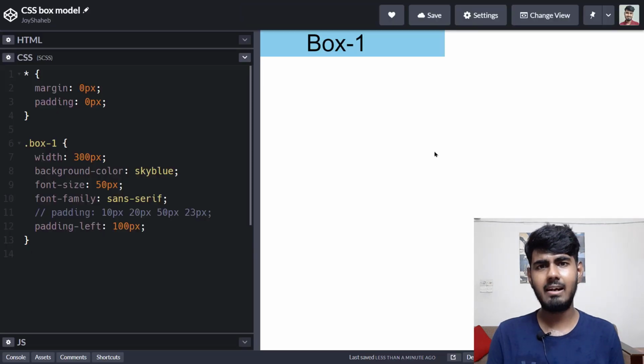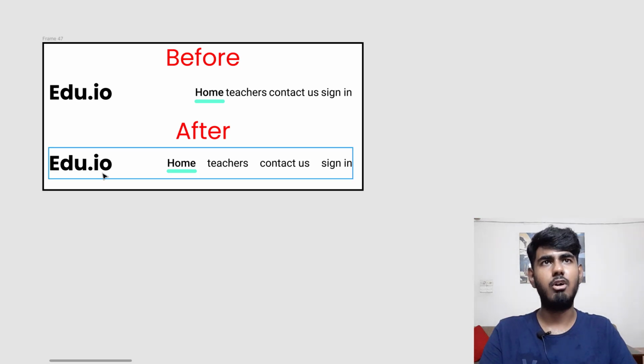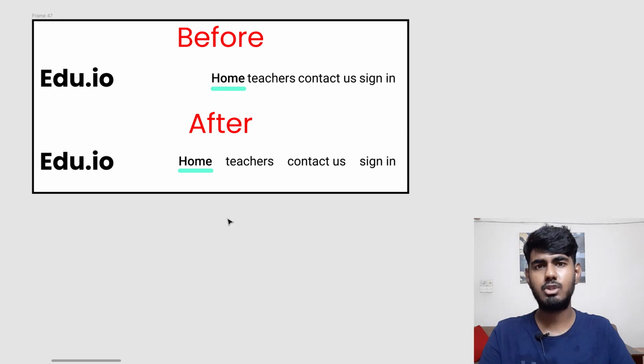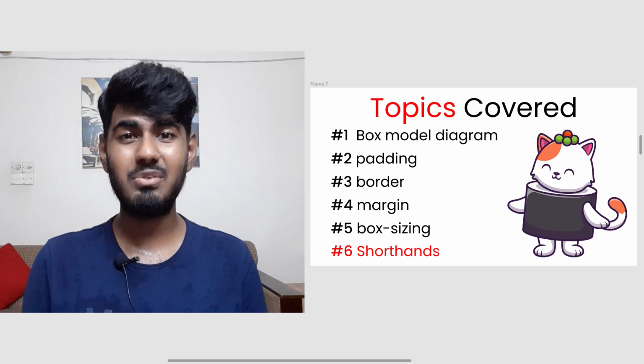Now let's look at some practical examples where we use this padding property. I have shown this to you earlier, but let me show that to you again, okay? Padding is used to put some gap between contents, okay? Like this nav bar over here, okay? You can see a little gap over here, okay? I have used padding to put some gap in between those nav items. Like this, look. And then the padding is also used to put some gap between contents like this, look. We have a little bit of gap over here, and the gap between these buttons over here as well. I hope you understood the use case of the padding property.